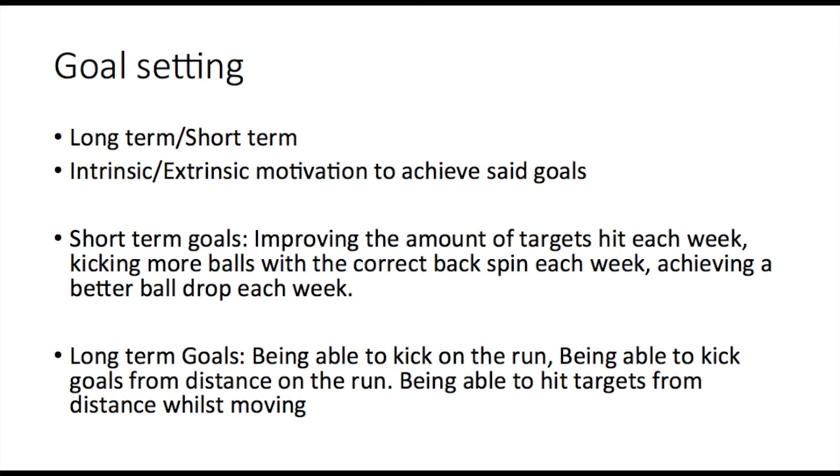In the short term, the goals are to improve the amount of targets hit each week, kicking more balls with correct backspin each week, and achieving a better ball drop. Whilst in the long term, we set our target to be being able to kick on the run, being able to hit goals from distance on the run, and being able to hit targets from distance whilst moving.